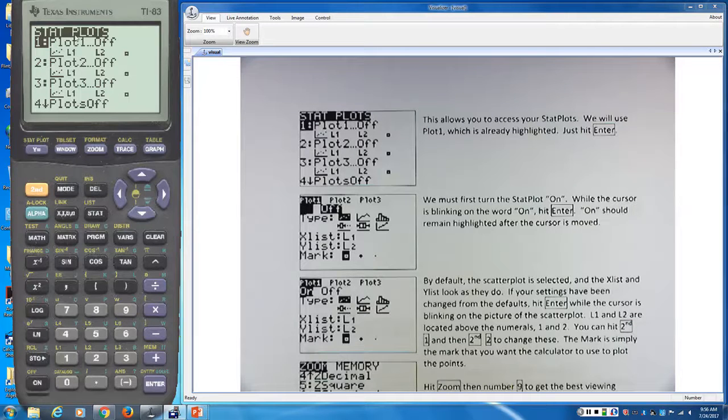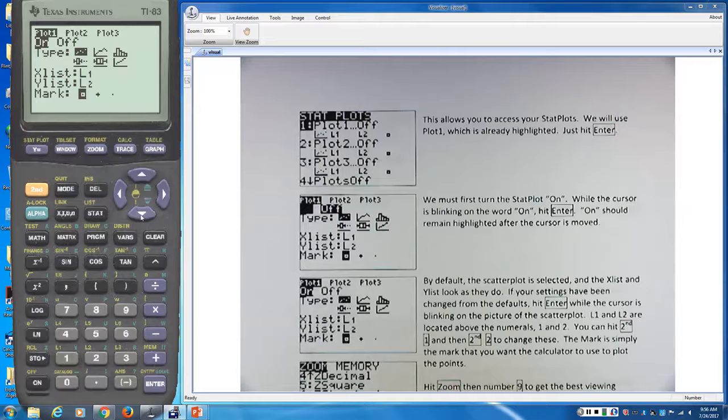Okay, this is called the stat plots menu. We're going to use plot 1 because it's already highlighted, so we're going to hit enter. We want to turn plot 1 on, so you hit enter on the on when it's flashing, and it changes the black box over to the on.